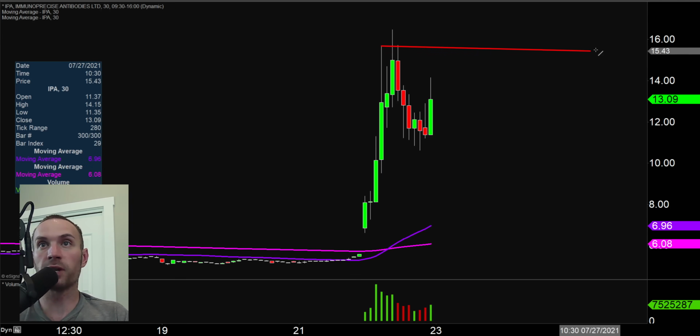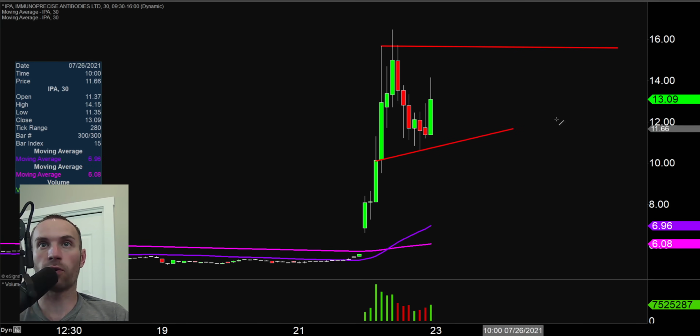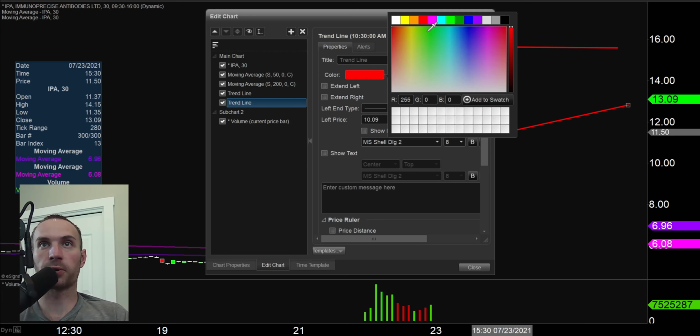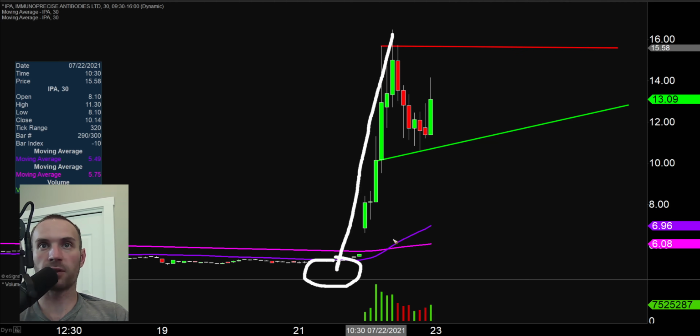Absolutely not. But there is a very well-defined area of resistance here right there at the 1550 mark. So if this 30 minutes does lead to some more upwards price movement, then yeah, as far as breakouts are concerned, 1550 is going to be an area that a lot of people are watching. And then as far as just the overall pattern right now, I'm going to put that trend line in play and also make that green to represent support. And then, just to finish off the pattern here, let me put in the bull pole right there, and then I'll put a golf hole down there for you golfers out there. So what we would have here is a bull pennant pattern. So let's see how this pattern plays out and closes out the week.